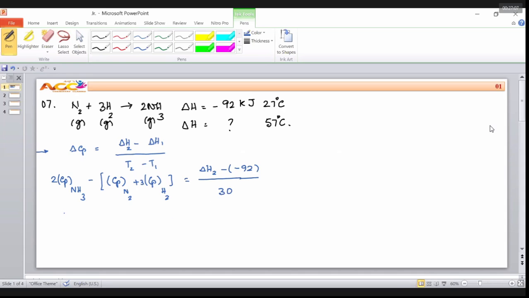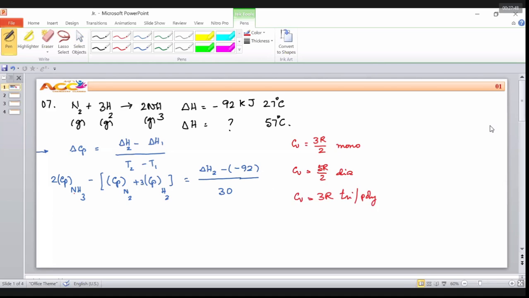Now what I'll do, I'll go back to my notes. Thermodynamics first law. Sir, this is a polyatomic gas. I know the values of Cp and Cv. Go back to that chapter, what we have said. Cv is equal to 3R by 2 for what? Monoatomic. Cv is equal to 5R by 2 for what? Diatomic. Cv is equal to 3R for what? Polyatomic. I'll take advantage of that here.